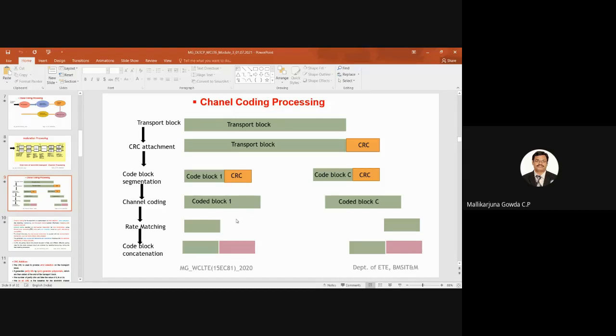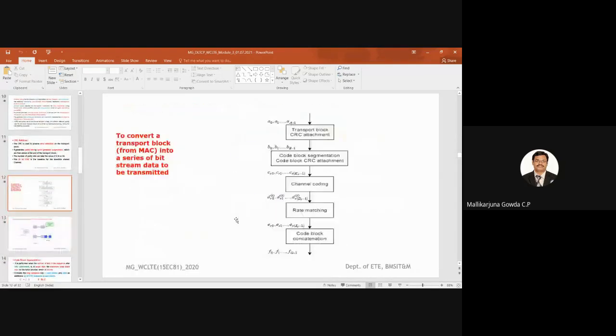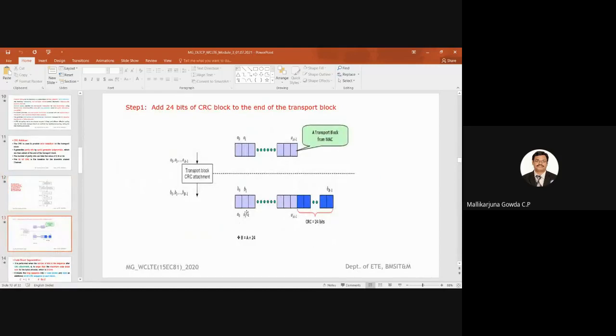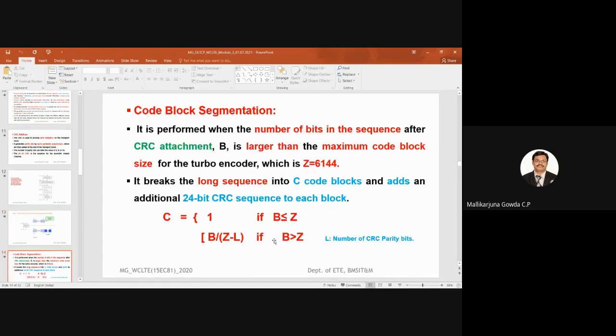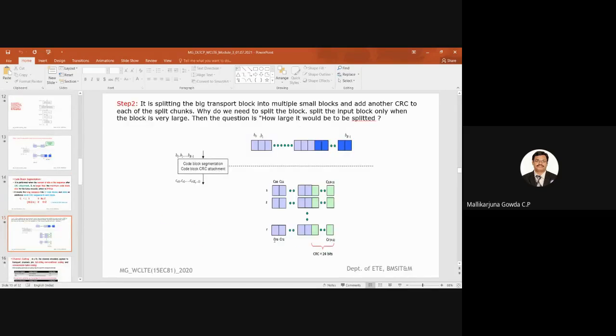Let me show the diagram. This is the transport block information bits, then CRC bits are added here, right? I said A is the transport block information. After adding CRC bits of 24, I call that B. So B is equal to A plus 24.